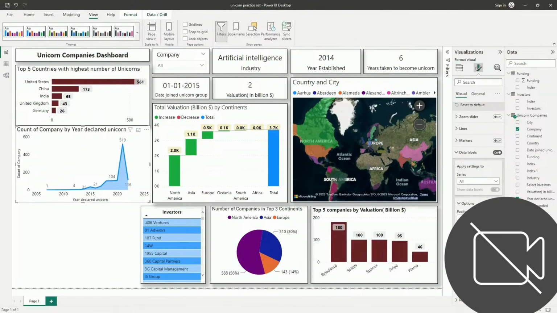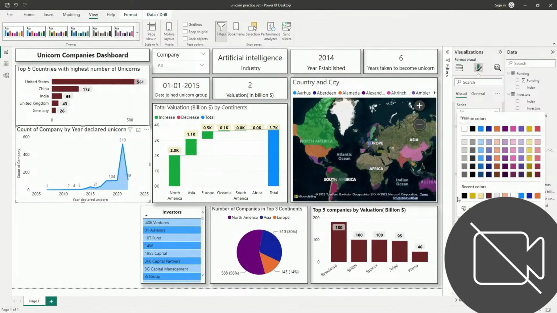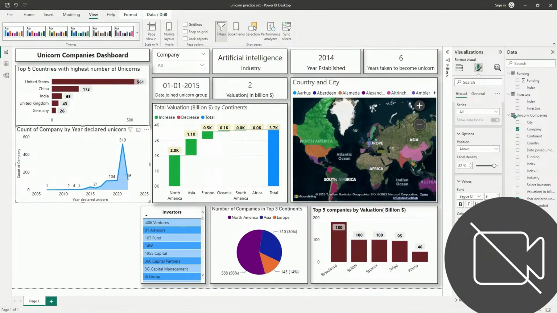Position for data label, I want it above, so I'll keep it above. The values should be... Again go to color, it has black color.